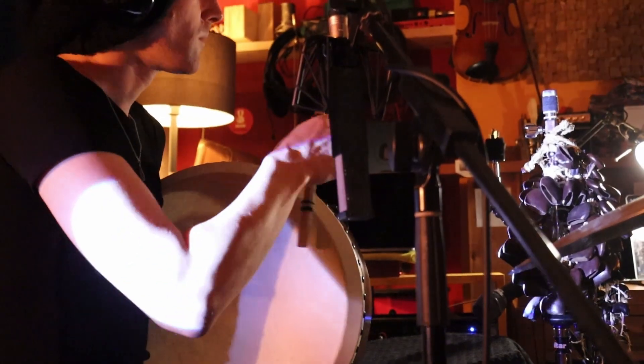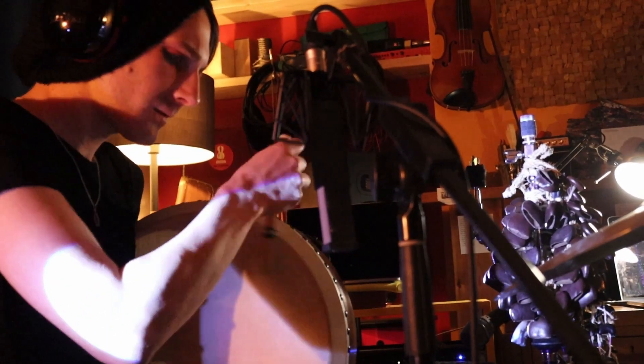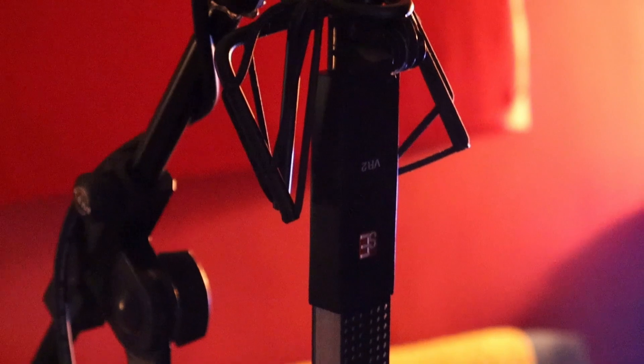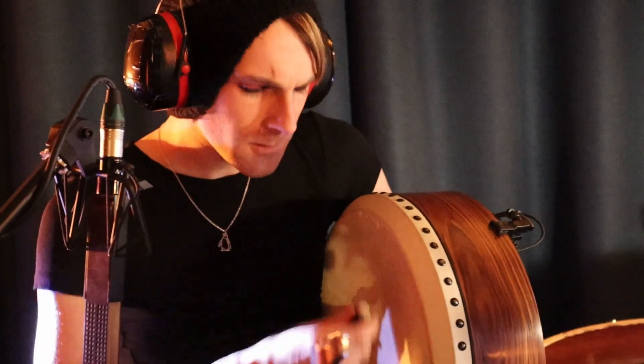The unusual one — the wild card one that I'm really happy with — is the VR2, which is not something you'd tend to use on drums. It's more for warm things, but it's kind of like a ribbon mic that works like a condenser, which is cool. We've been using it to capture a lot of the warmth on the front of the bodhran, which is something that doesn't always happen when you're playing this drum. A lot of people just put all the top end in the front, so we've been using it to capture a lot of the different tonal variations you get in this drum.